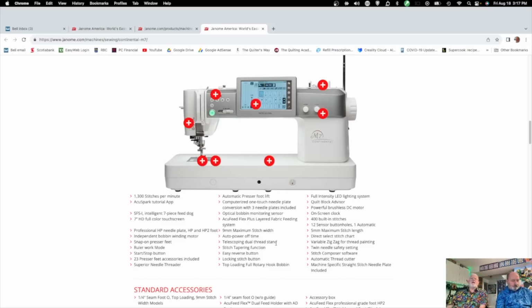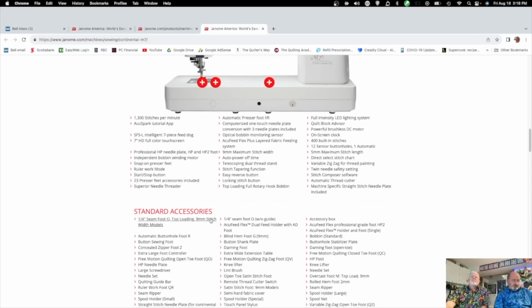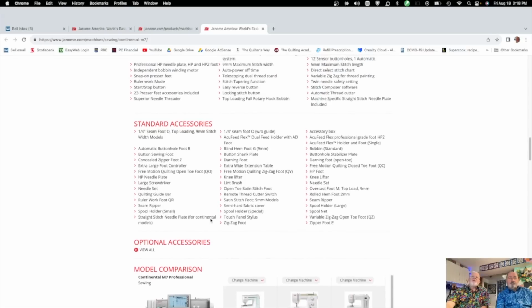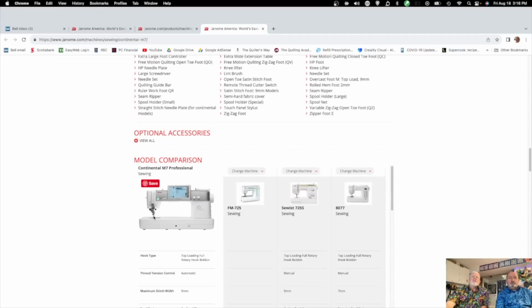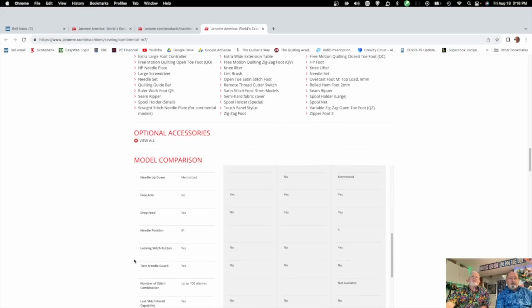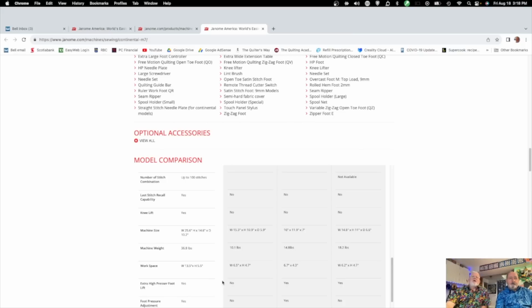Now, one thing is, does it tell you the throat space on this one? I did not download that part of it. It doesn't specify the throat space. Okay, well, the throat space on the M7 is 13.5 inches. And when I say throat space, I mean this area between the needle and the right-hand side of the machine. That area is the 13.5 inches. Now, I'm just looking down here a little further to see if they put that, because they have a comparison chart, but they don't compare the M7 to anything but lesser ones. Weight is 36.8. Here we go. Workspace, 13.5 inches by 5.5 inches high.